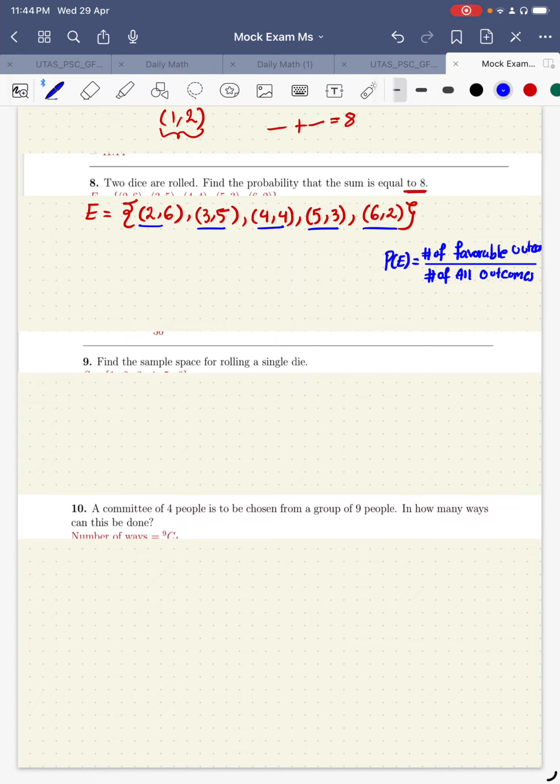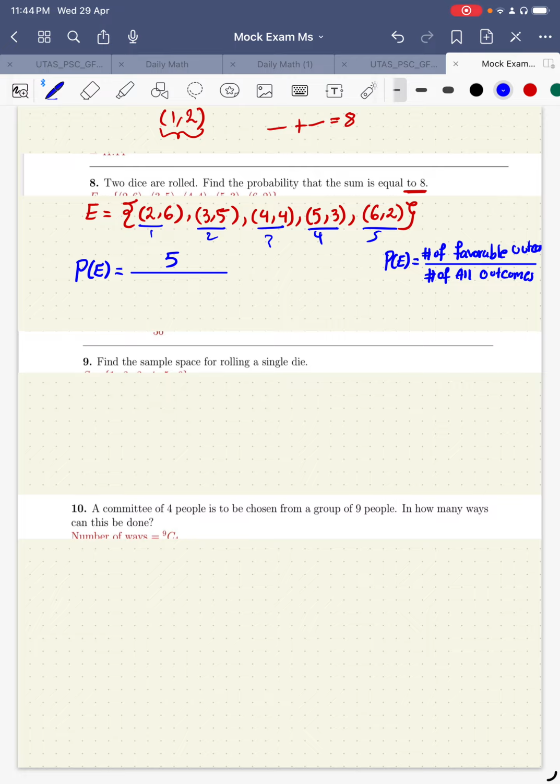يعني عدد الاوتكم اللي يباهن، يعني في هذه الحالة بيكون عدد الاوتكم اللي رقمين مجموعهم 8 تقسيم العدد الكلي للاوتكم. So we should know that probability of E gonna be how many outcome I have here? 5. So the favorable outcome أو الأوتكم اللي يباه كم عددهم؟ 1 2 3 4 5. So I'm gonna have 5.